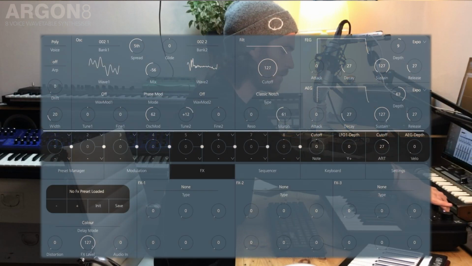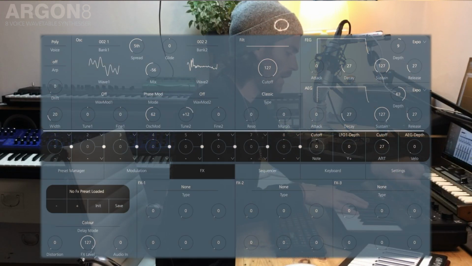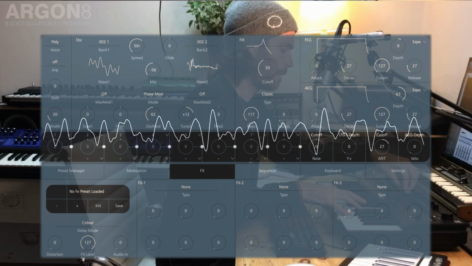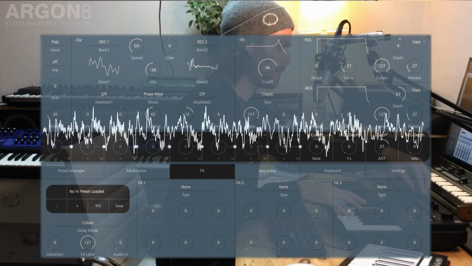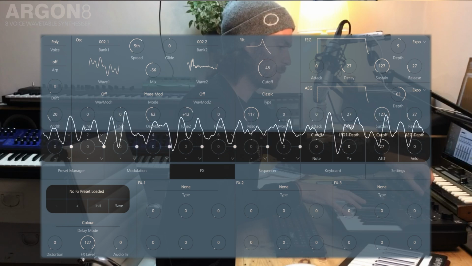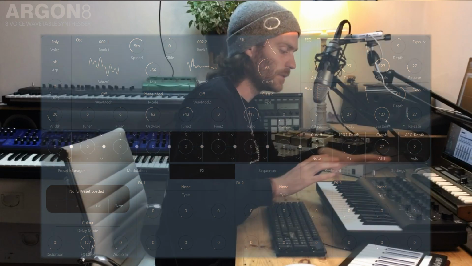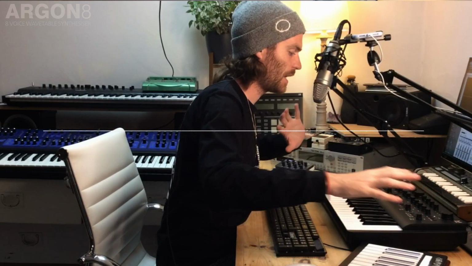The difference between the filter types, the standard and the classic, is that the standard filter will pick out all of those rich harmonics from anything that you're playing. So if we're playing rich chords, we get these really beautiful harmonics that start to get picked out. And the classic filter is much more high resolution with the resonance. It's kind of more laser-like, and it doesn't pick out these harmonics in the same way. So if we go over to the classic filter, for example, and I just put some resonance on, you hear it's much smoother, much more lasery than the standard filter.